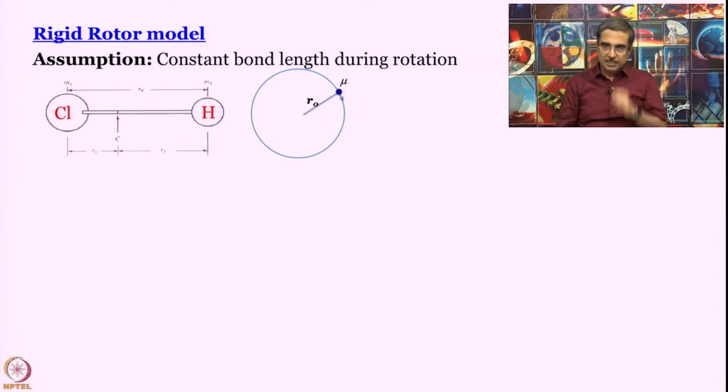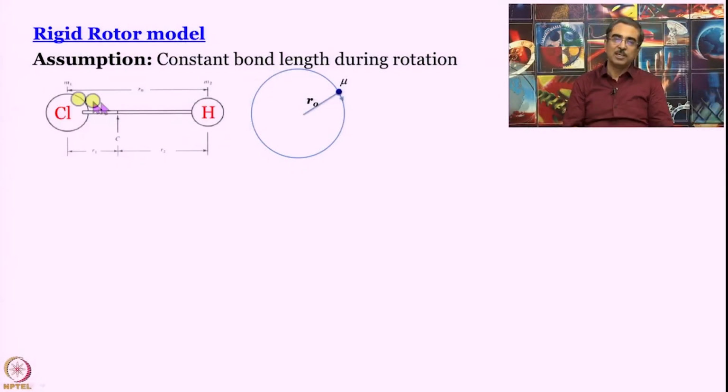Now, a couple of comments here. In HCl, what is mu going to be like? Is it going to be like the mass of hydrogen, or like the mass of chlorine? The answer is it is going to be like the mass of hydrogen. So, it is almost like hydrogen is going around chlorine and chlorine is stationary. It is just that since we have used reduced mass, we do not need to consider the mass of chlorine anymore. So, the center can be considered to be completely massless.